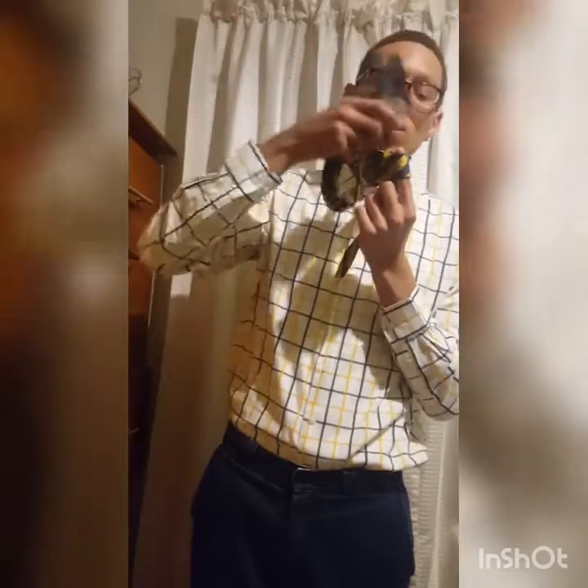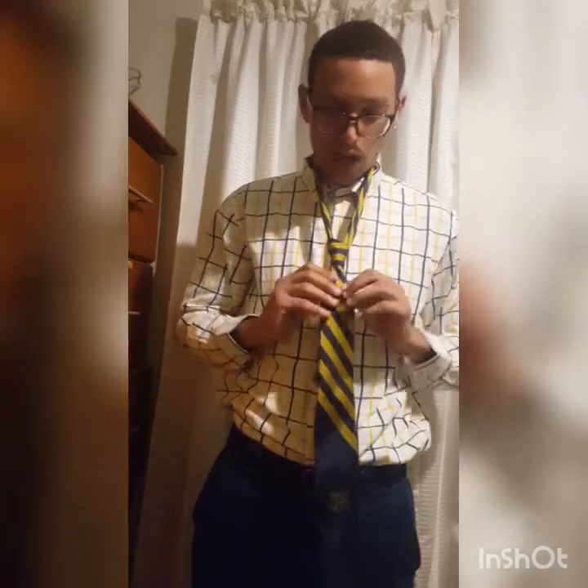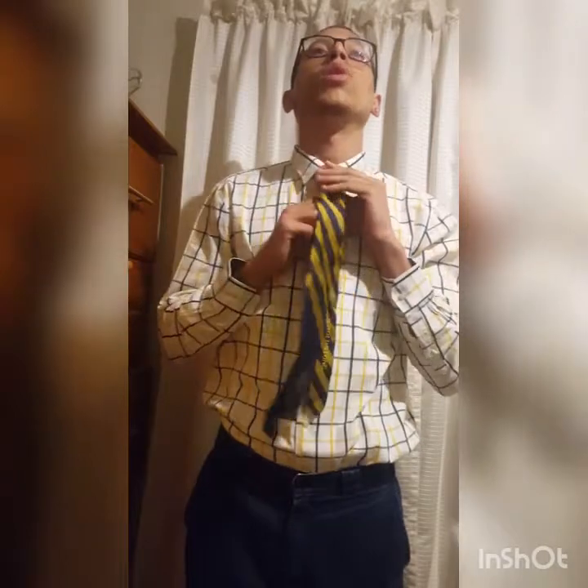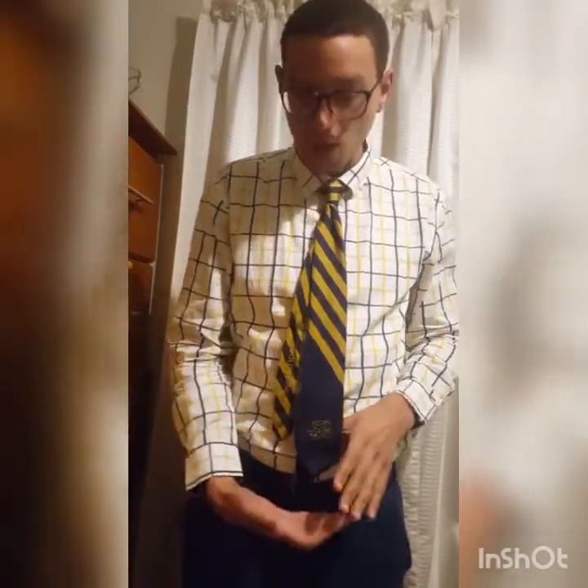Put it over your shoulder — you can see this part here. Put your finger through this part so it's like that, take this piece and put it through. Now this is where your tie should look like this — fix it up, bring it up. It should look like this. I made it a bit too short, so I need to make this part on the right-hand side a bit shorter because I'm tall. This piece you can either put through your shirt or slip it through here.